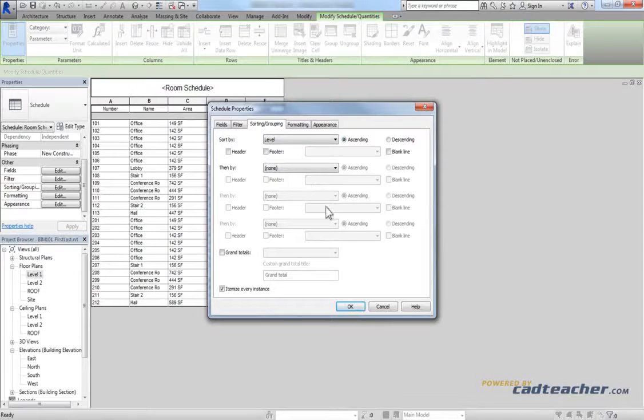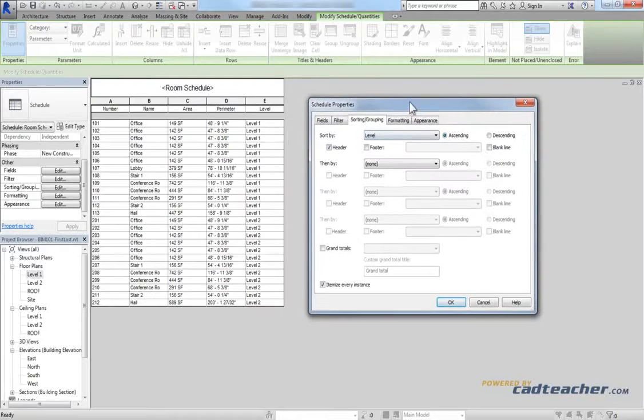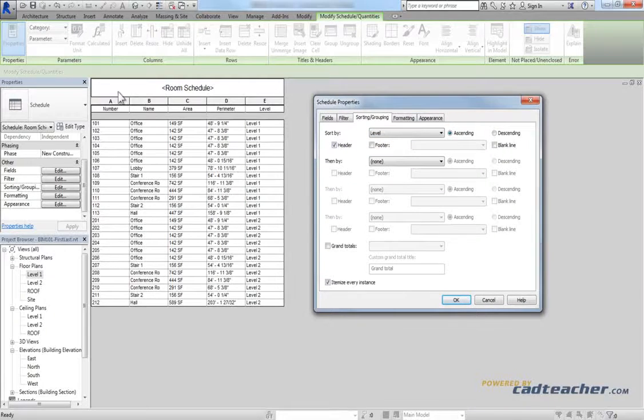When we sort by level, we have the option, or any category really, to add a header. What that's going to do is say the level. So in our case, it's going to say level 1, and then it'll show all of the level 1 rooms. Then it'll say level 2 and show all the level 2 rooms, and it'll go on and on until there isn't any more data to show. So we want to sort by level with a header.